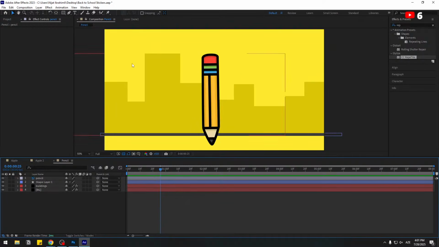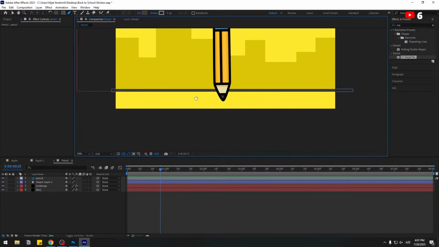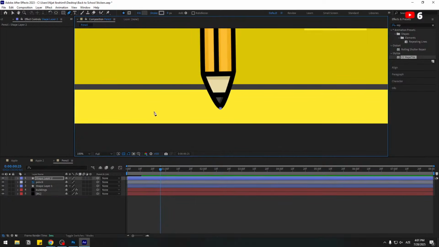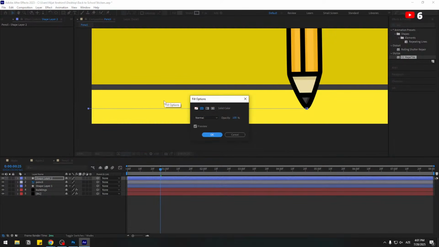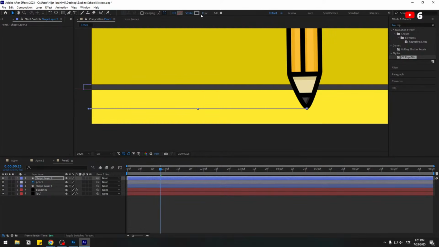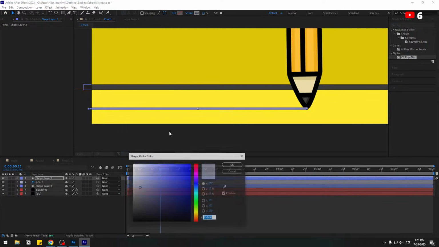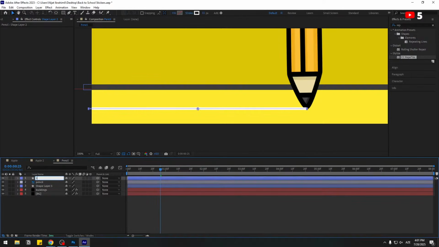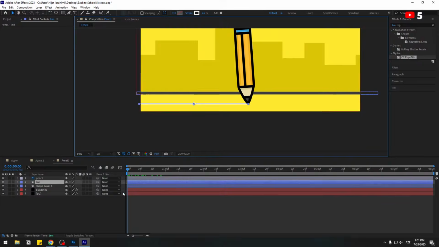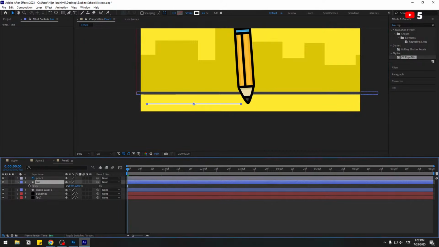And in this time, let's go to the pen tool. Let's add one line here, click the selection tool and go to fill, turn on inside color, turn off and change stroke width and color white. Right here, line, move it behind the pencil and select this line, press S, click this icon and change.